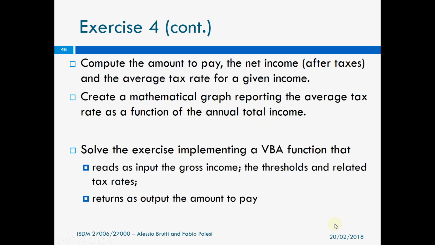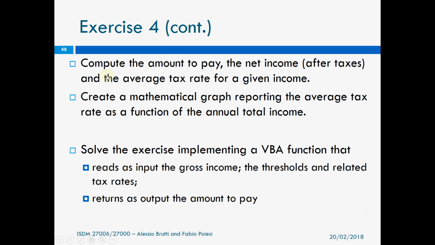You can solve the exercise implementing a VBA function where you provide as input the gross income, the thresholds, and tax rates. And then as output, you have the amount to pay. So basically, you have to implement that formula where you're checking which threshold you are using with if then else functions. But we're not going to do this. If you want, you can see this exercise together during office hours. So let's complete instead the exercise with Excel.